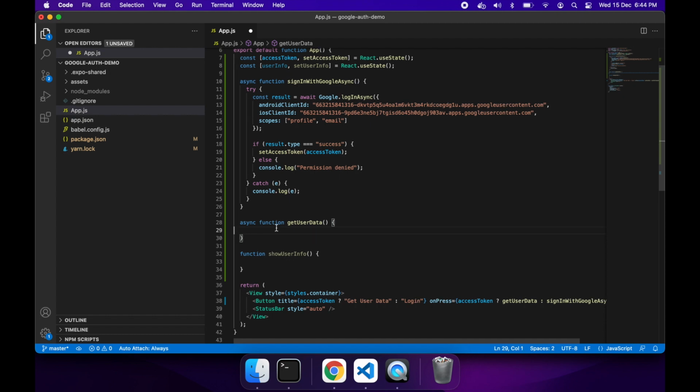So now I want to fill in my function for getting user data. What I want to do is call a Google API with my token.